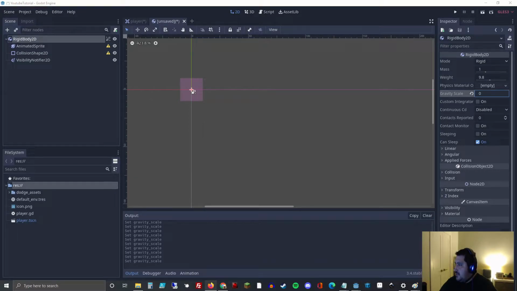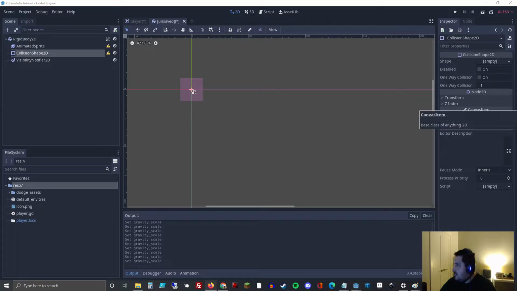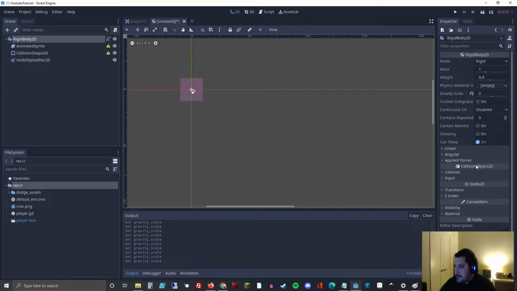In addition, under the physics body 2D section, click the mask property, uncheck the first checkbox. This will ensure mobs do not collide with each other. So collision shape. No, wrong spot. Collision object 2D. Here we go. So we're going to take this layer off here. Not the layer, the mask. Uncheck the mask. Okay. So in this collision object 2D, you have layer and mask. We'll go into that in a little bit more detail later on.